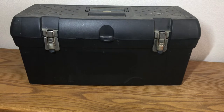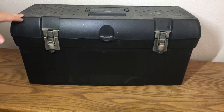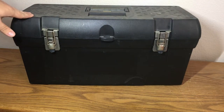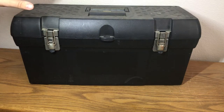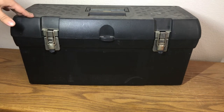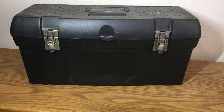But I must say, especially as maybe you get your own place and you want a set of tools inside so you don't have to go out to the garage or your shed, or even if you're just getting started, having one of these boxes is really handy, and it can be used for so many other things beyond just tools, whether it's medical supplies for trips or camping equipment. I definitely have changed my opinion on these toolboxes as I found uses for them. So although maybe they're not as favorable, they definitely still have their place and can be used.